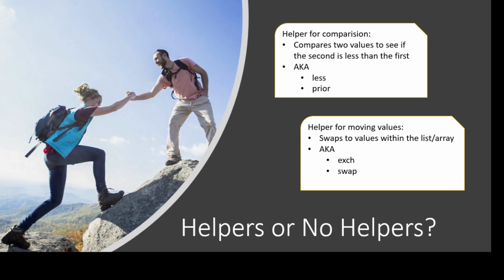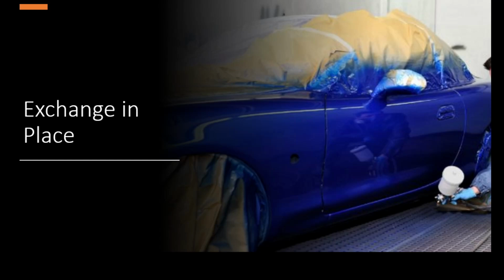But these helpers will show up in the book algorithms and in algorithms you'll find online. And I have given you this within the code that you can use if you so choose. The other thing that's really important to remember is you are expected to be exchanging in place. So you will be handed an array, you will not return anything, that array will be changed at that location.